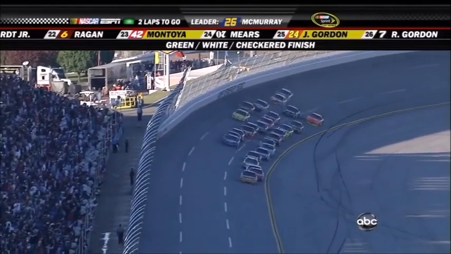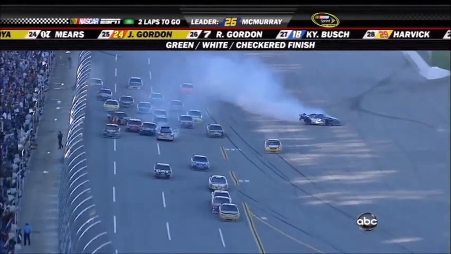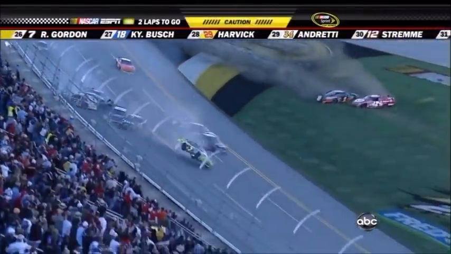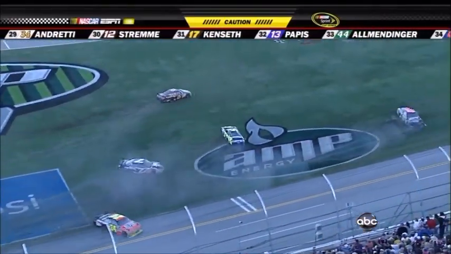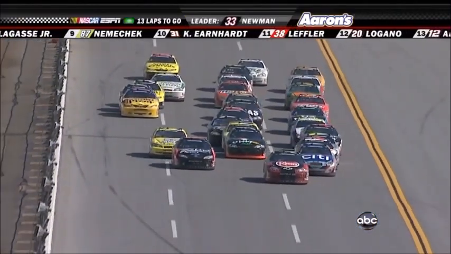Coming to the white flag. Oh, here goes Kurt Busch around. Crash behind you. Oh, upside down. Mark Martin is over on his roof. Back on his wheels. Into the wall. Casey Mears, Rudiman is there, Reagan is there, Robby Gordon, Jeff Gordon.